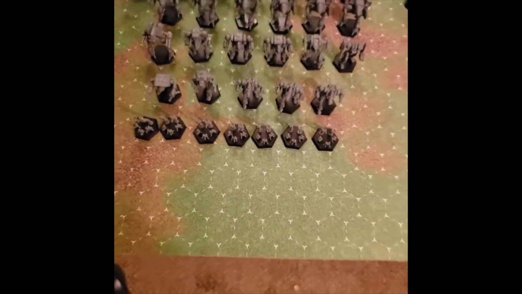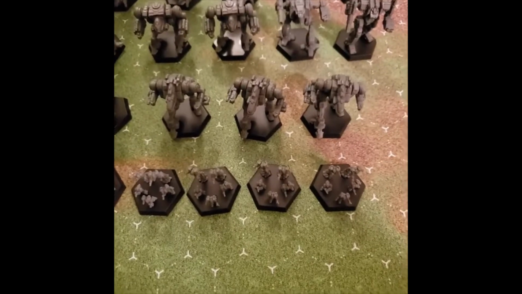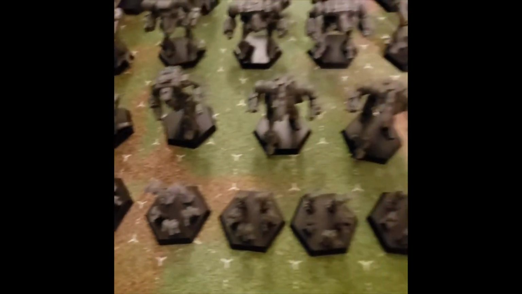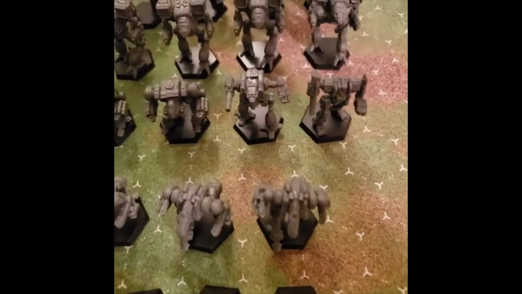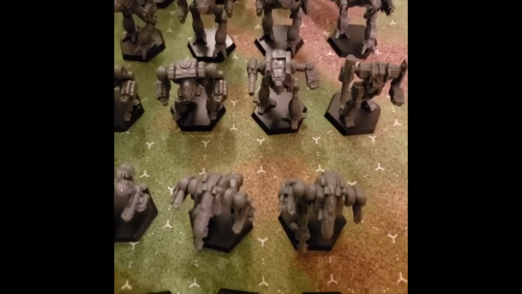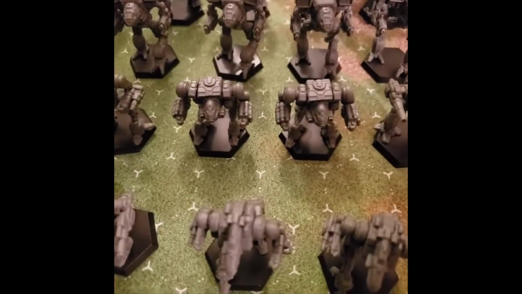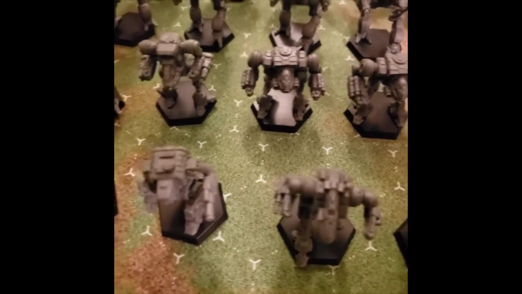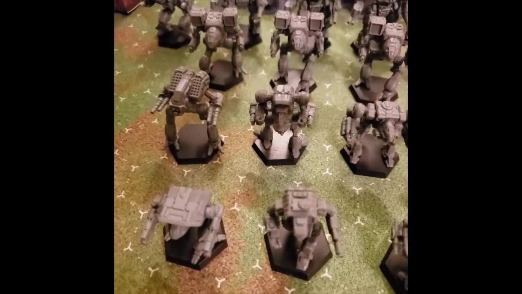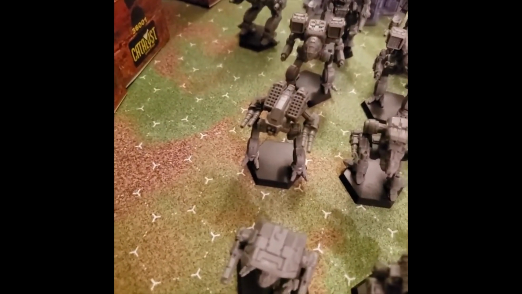3 Stormcrows, an Ice Ferret, and an Adder. Covers the majority of my lighter stuff right there. A Grendel, Shadow Cat. I'm not as up on my clan stuff, so I'll forget it every now and then. 2 Novas, a Stormcrow, or Ryokan. I actually gotta relearn my Inner Sphere terminology. A Mad Dog or Vulture.